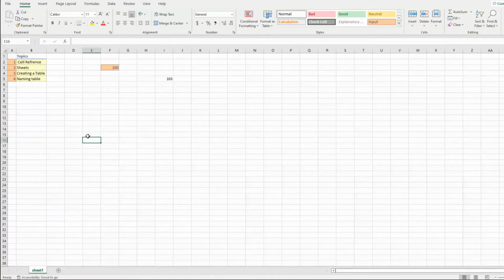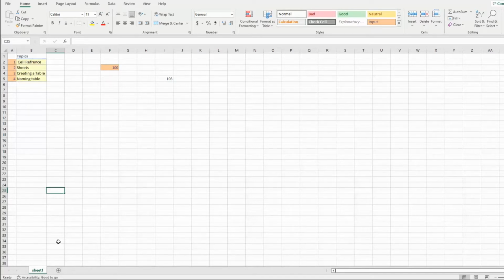Secondarily, let's go over sheets in Excel. When you open up your Excel application, you're automatically going to be put on sheet 1. You can rename this sheet by double-clicking, or you can right-click and press rename to whatever you want. There are some special characters that are not allowed in the name, so please note if you're putting a special character in there and it bounces you back, that's why.